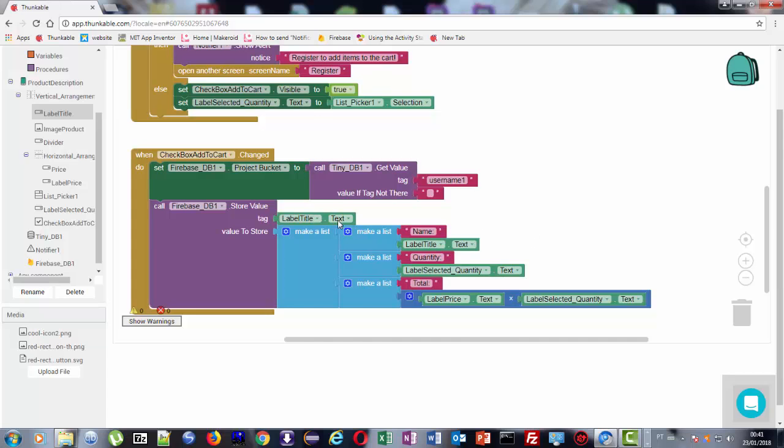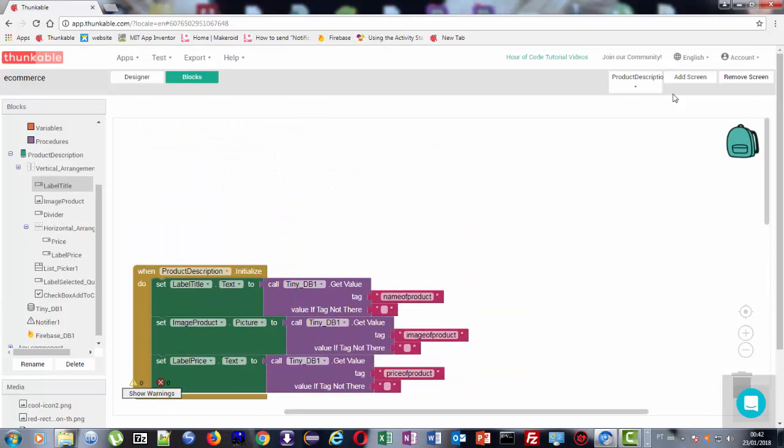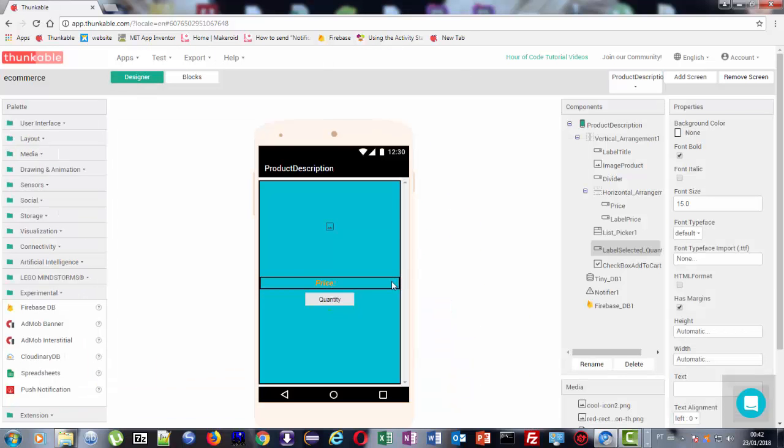We're gonna save under the name of the product, the quantity that the person chose, and also the total amount of money to buy this. We're gonna send this all to the cart. Now we're gonna need a new screen. We're gonna call it cart.